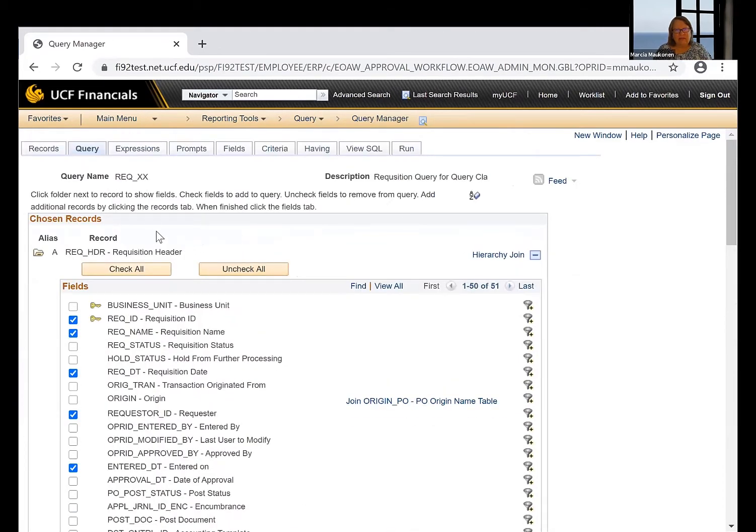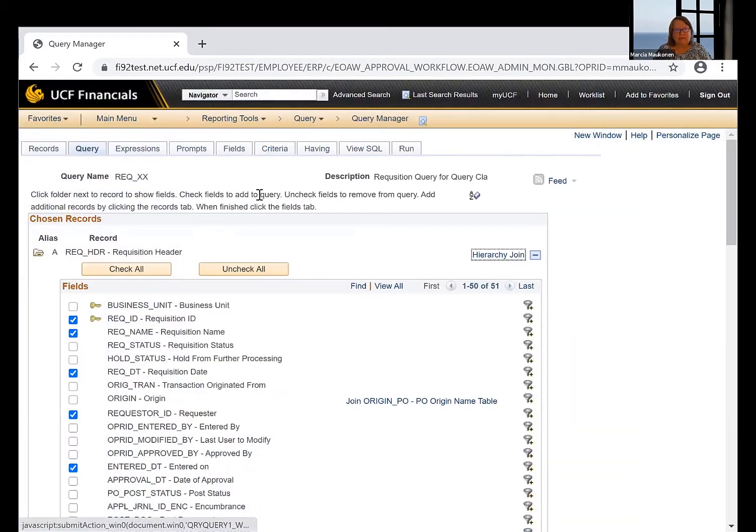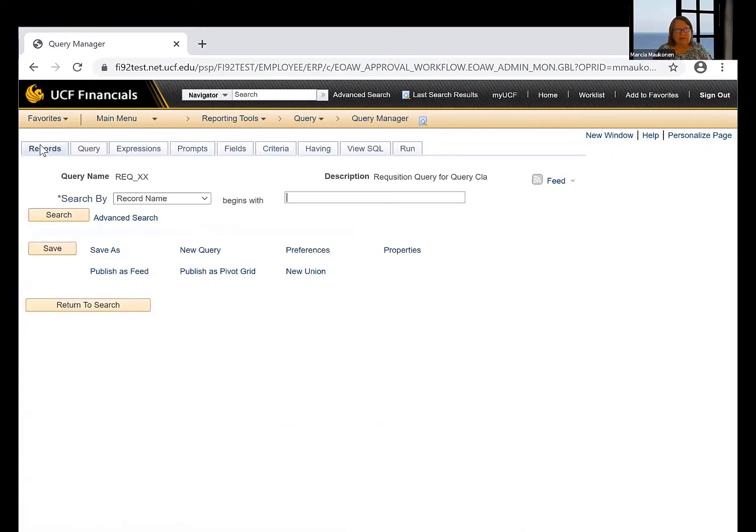And the other thing I think I want to do is join the rec line table to this. Do I have a rec line that I can join from hierarchy? No, we don't. And we'll talk more about joins there, but I'm going to go ahead and join this, hopefully just for the sake of time, to get a little bit more information here.